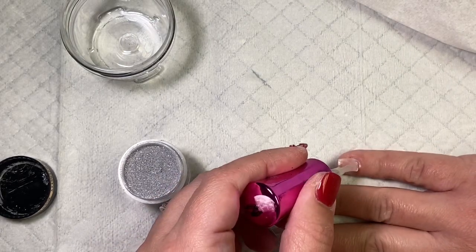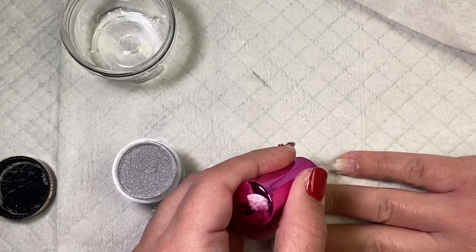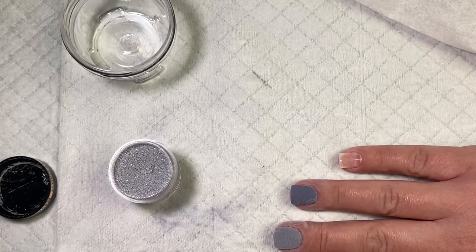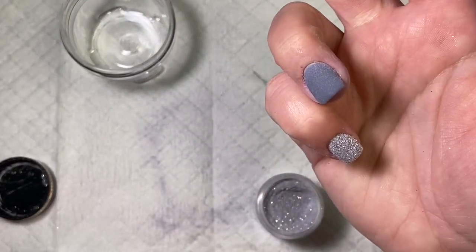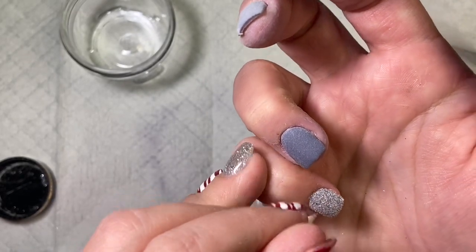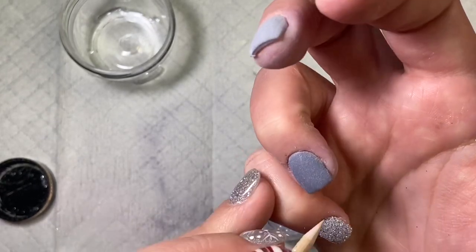So I'm just going to do my basic dip powder application, of course going from cuticle to free edge and dipping into the powder. You guys, this powder is actually really pigmented. You could get away with doing like a dip in clear, a dip in this, and then capping it in clear, and being good to go.